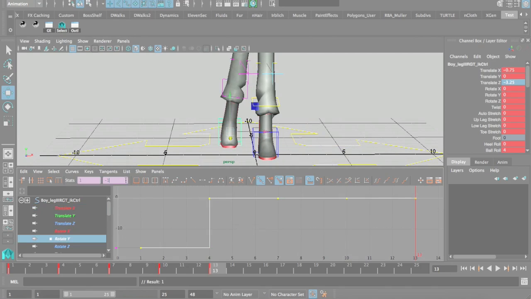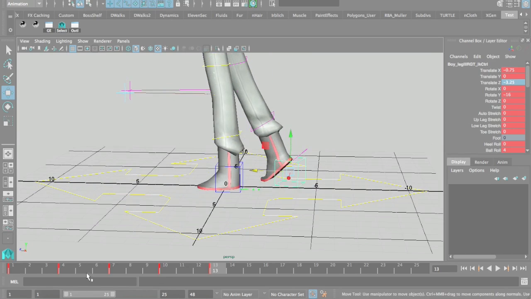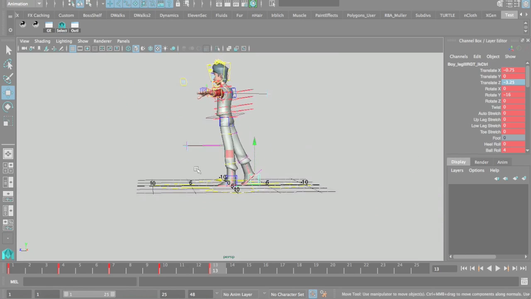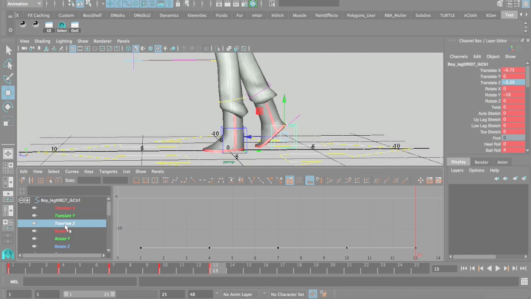Oh, if they want to actually change. There we go. Now, the cool thing that happens is that, especially in cycles like this, where the walk is kind of happening in place, what we can do is go into the Translate Z channel, delete the middle keys there, and then grab the first key and throw it in linear. We can also grab the back of that, throw it in linear.